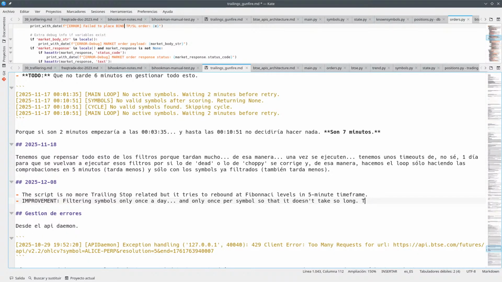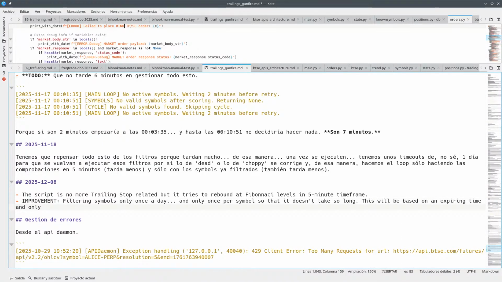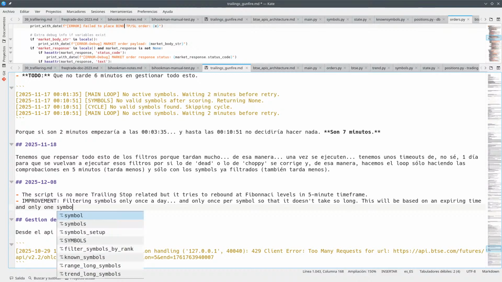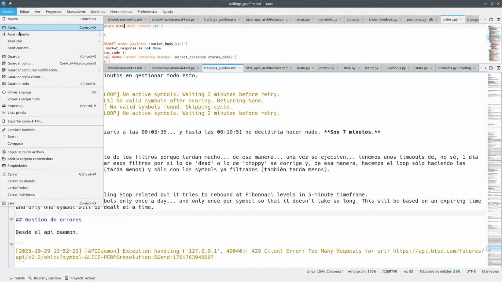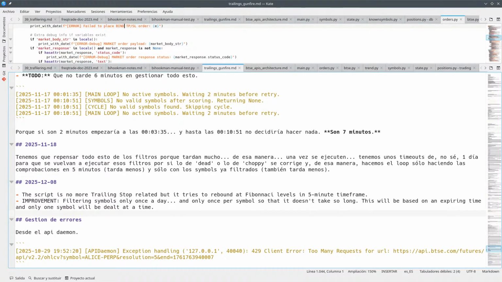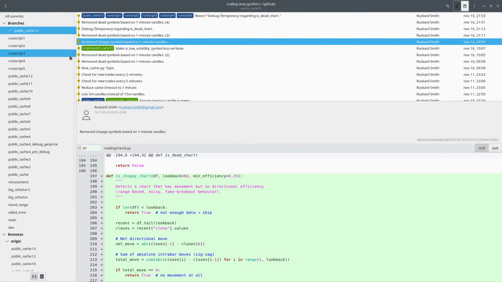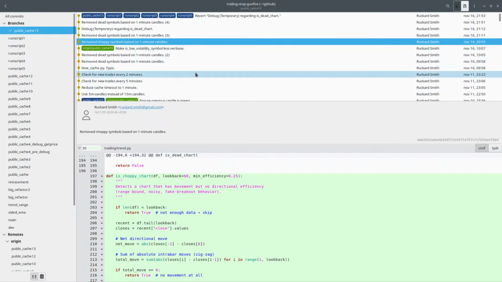This will be based on an expiry time, and only one symbol will be dealt with at a time. I still don't know how much it's going to take for one symbol, but that's the main idea.